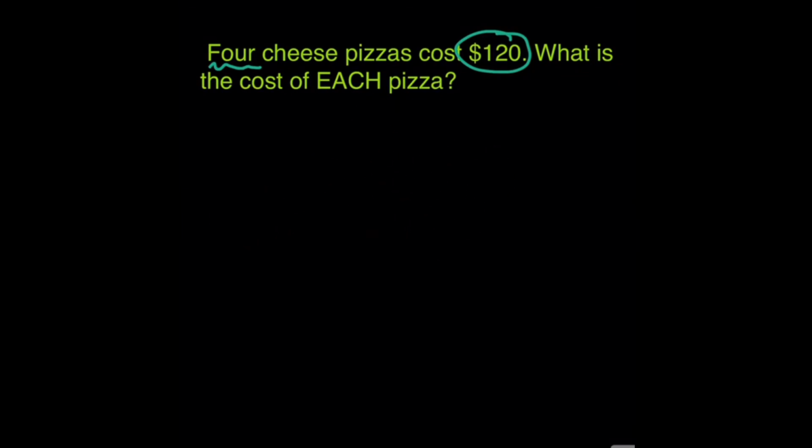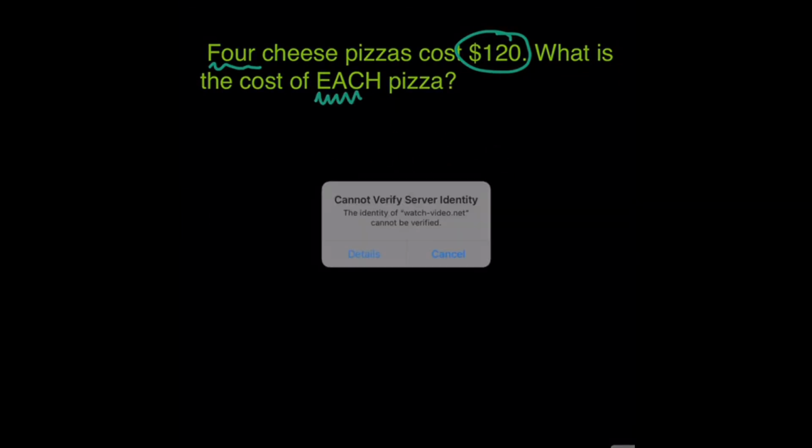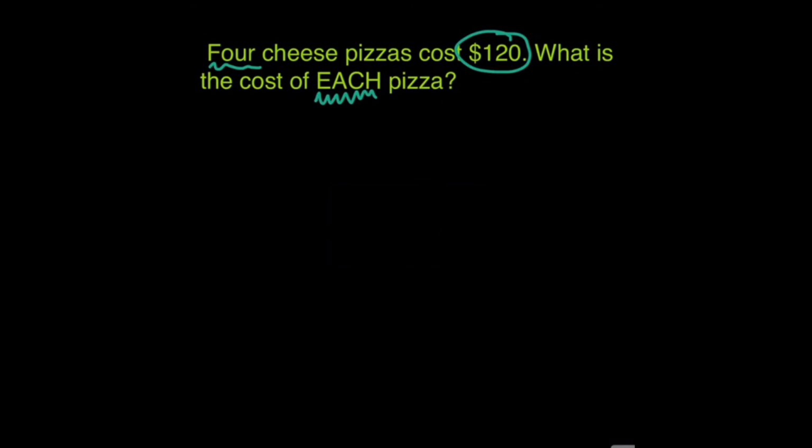So now I'm going to explain why that is correct. When you're saying each pizza, your 4 needs to be the denominator. Because look, you have to look at your sentence. What is it trying to ask me? The cost. It's telling me the cost, right? But we know about the each, right? That each tells us what's after the each: the pizza.